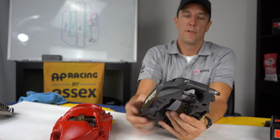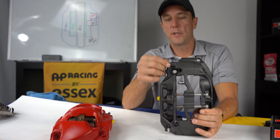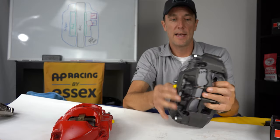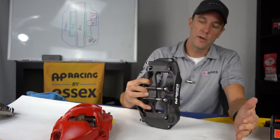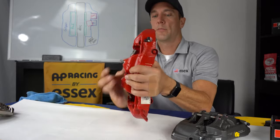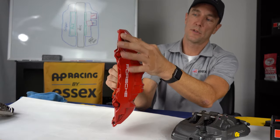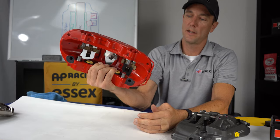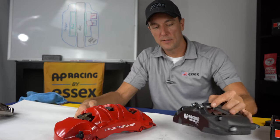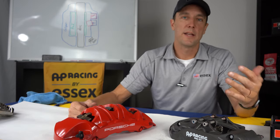It's all internal. So the fluid moves around through the caliper. Another nice thing is that that helps protect the bleed screws. The bleed screws are only on one side, in this case on the inner half, and those are better protected. So when you're changing your wheel, you don't have to worry about knocking that. When you put your stock caliper on, your bleed screws will be at the top, and when you go to set your wheel on the car you can knock it. This one has some protection here, but it's still in danger of being damaged to a much greater extent than it is here. So that's another feature of the AP Racing caliper designed for protection, durability, and less maintenance long term.